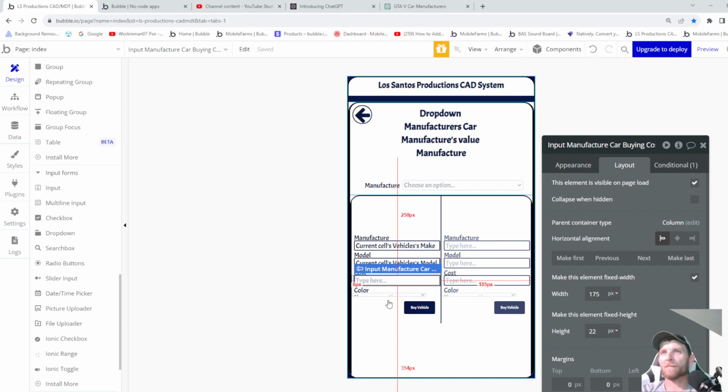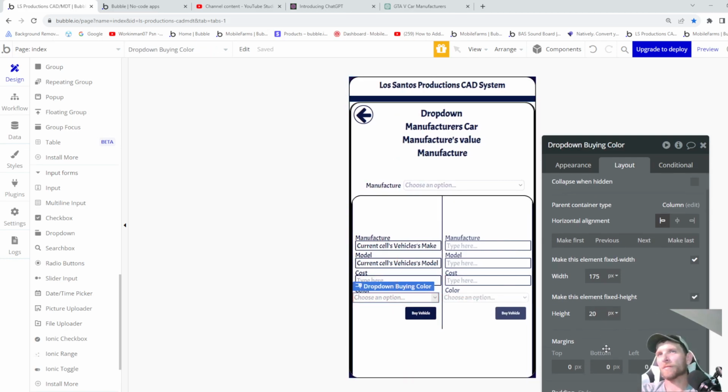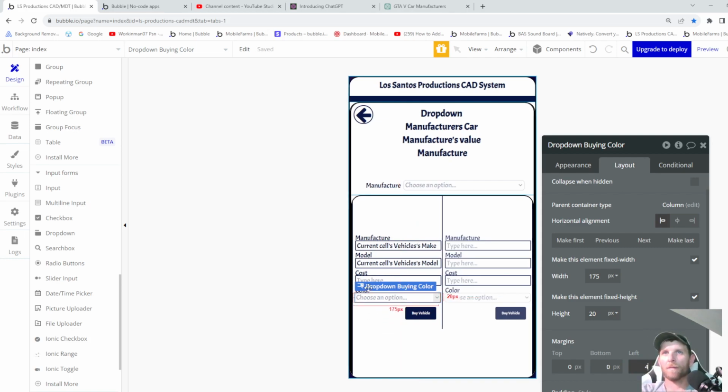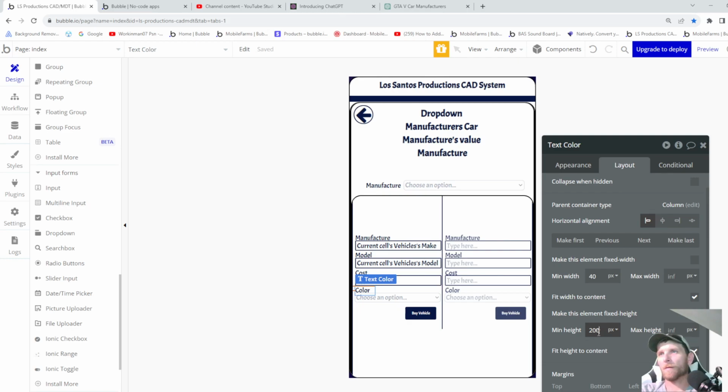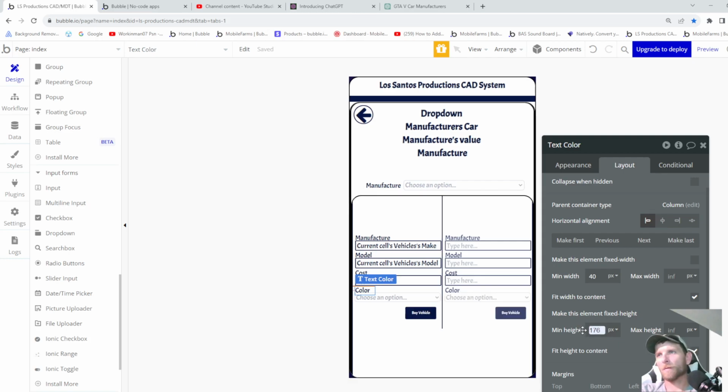These are 175 by 22, and they're stored to the left, so what's their distance? 5. Alright, we're going to go with that.